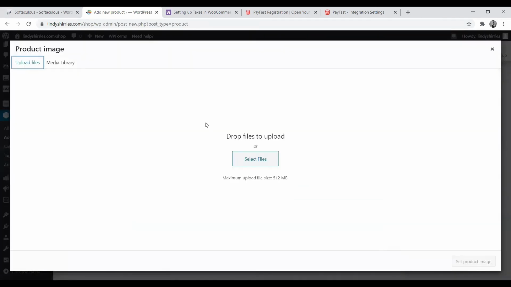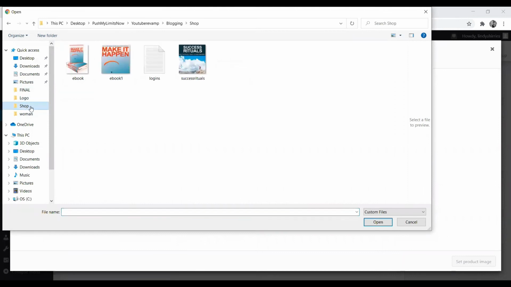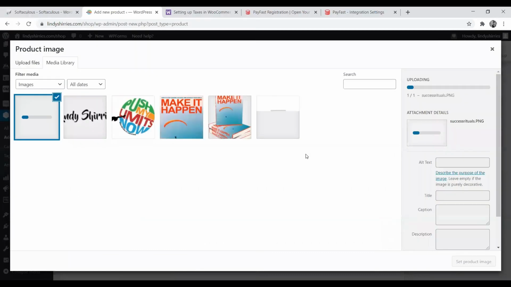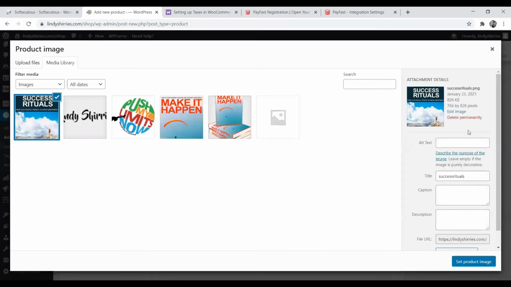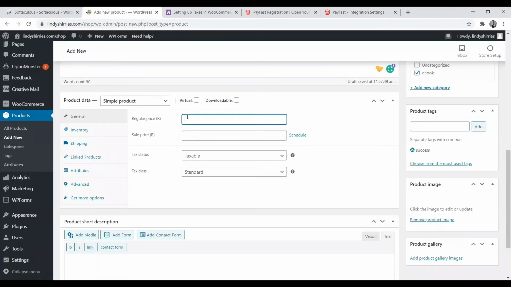So now we're adding the image, and I'll go to my laptop and select that image, and after adding it, I'll be done. And now remember, you need to name your photo because of the Google SEO, and just give your photo a name, and then after set the image, and then your product will have an image.